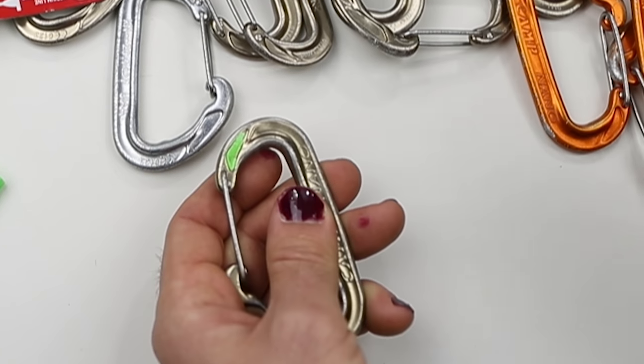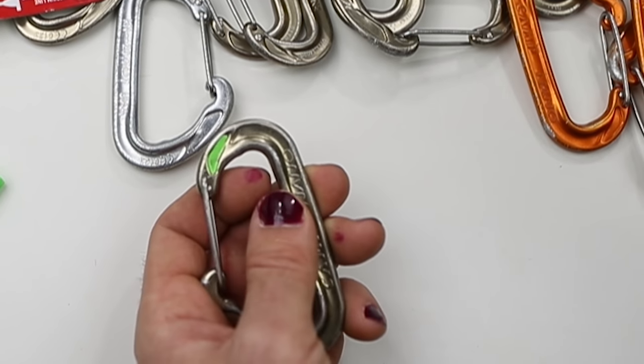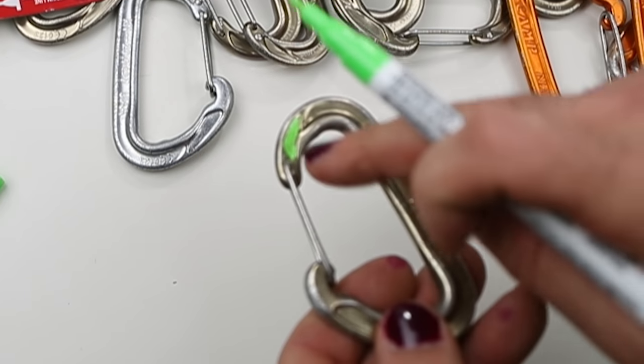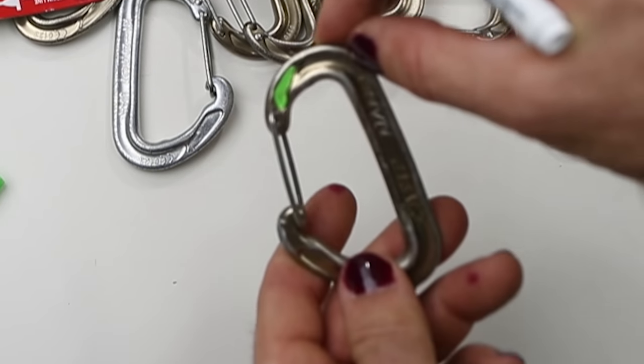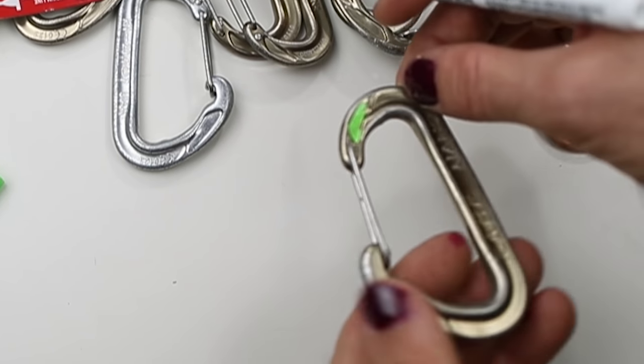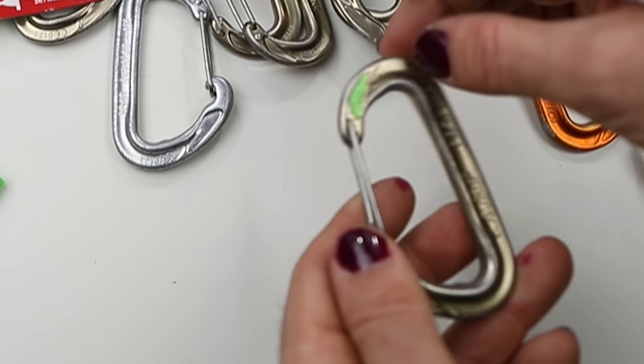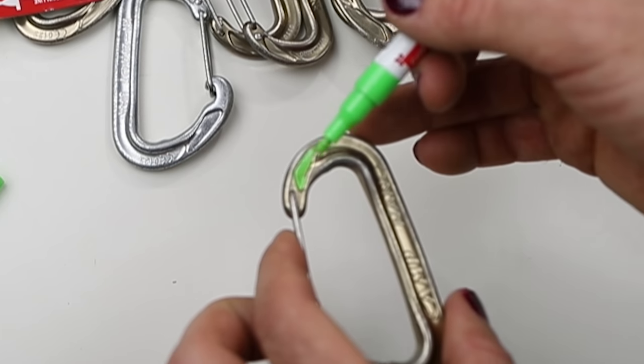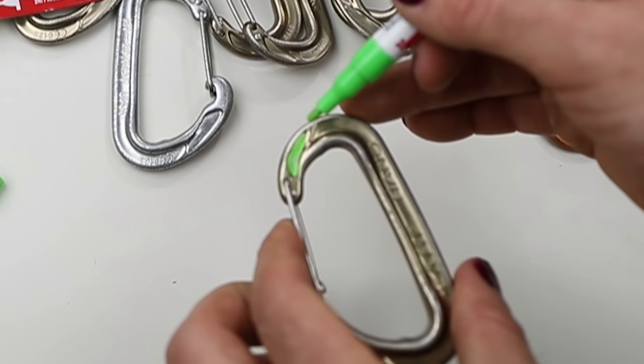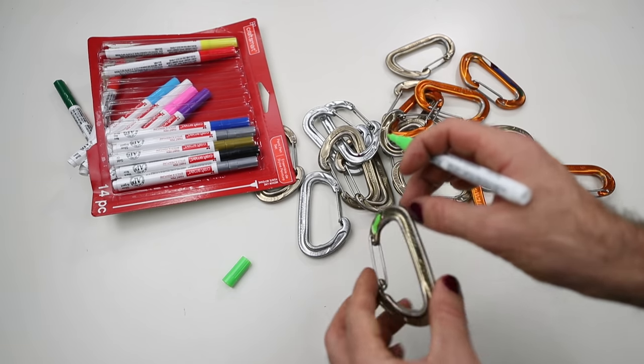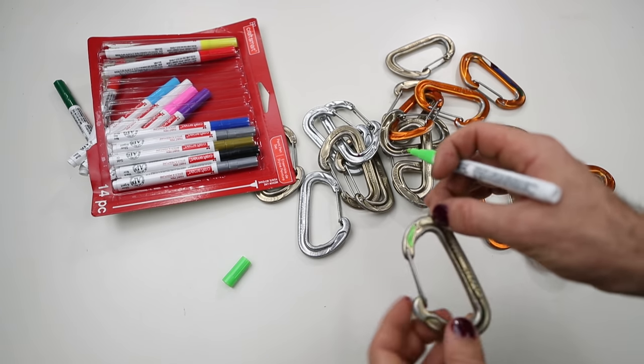And just like that, we have a personalized little mark right there. And that would probably last there for a long time because there's nothing that's going to rub into there. Pretty cool. And you could probably get really creative and put initials or maybe, I was telling my wife, she could probably use her little cricket machine to make a stencil type thing. And then I could put like maybe even a logo or something. I don't know. I'll play around with it and maybe come up with something pretty cool.